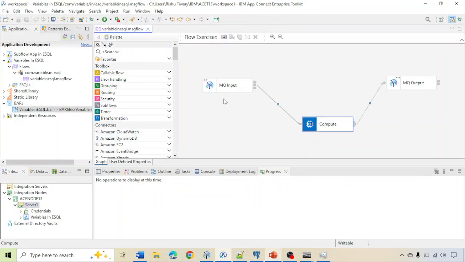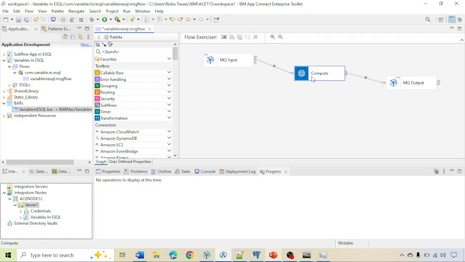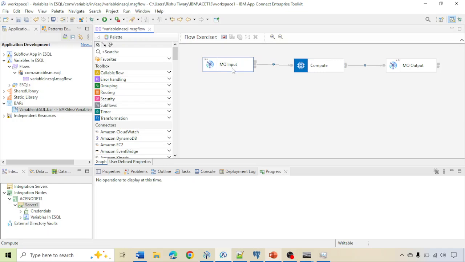In the same flow let me create another thing. Suppose let me modify this flow, and this is the actual flow, and let me create another flow parallel to this.